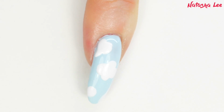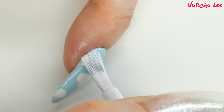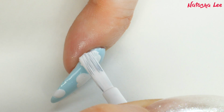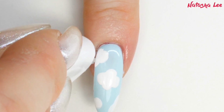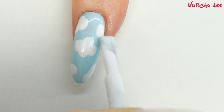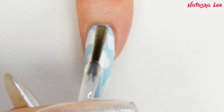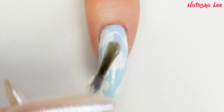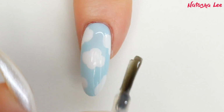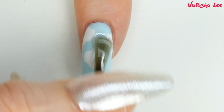Just try and tuck it in down the sides if you can, go from a different direction if you need to, just to get down by that cuticle area. And don't worry if you do get any on the skin, you can just go in with a plastic back pad or whatever pad you have and wipe off the excess. When you're happy with the design, go in with your favourite top coat and apply a nice generous layer over the whole image to encapsulate it. Don't forget to cap those ends and make sure you've got that nice even coverage.